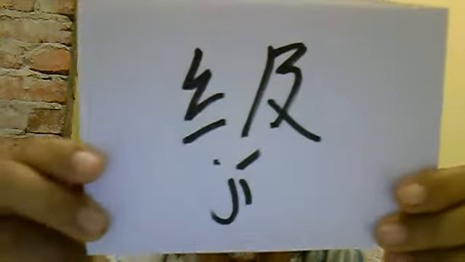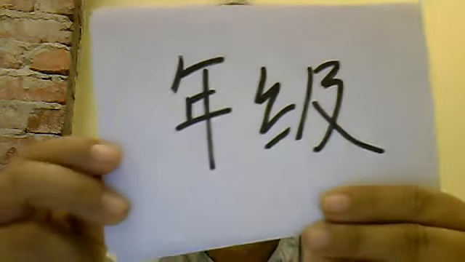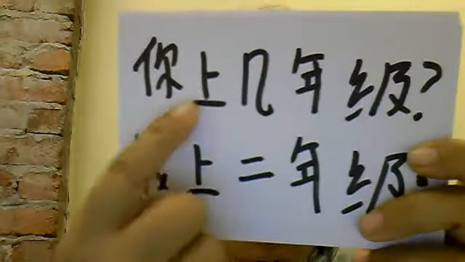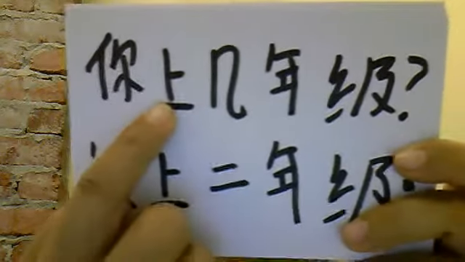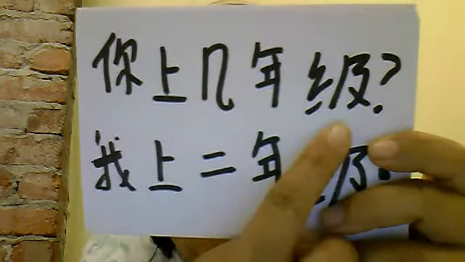That's a lot. So the next character is ji, and the context the kids are probably learning it at school is 年级, which means grade. Now, strangers might come up to you and talk to your kids and it's like, oh, they speak Chinese. And one of the first things they're going to ask them, after how old they are, is 你上几年级? You, 上, which means go to in the context of school. 几, how many? 年级, grade.